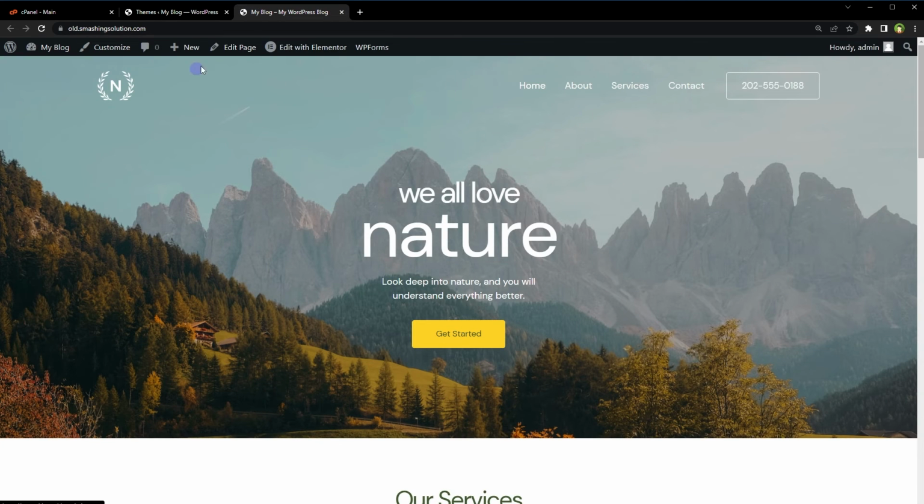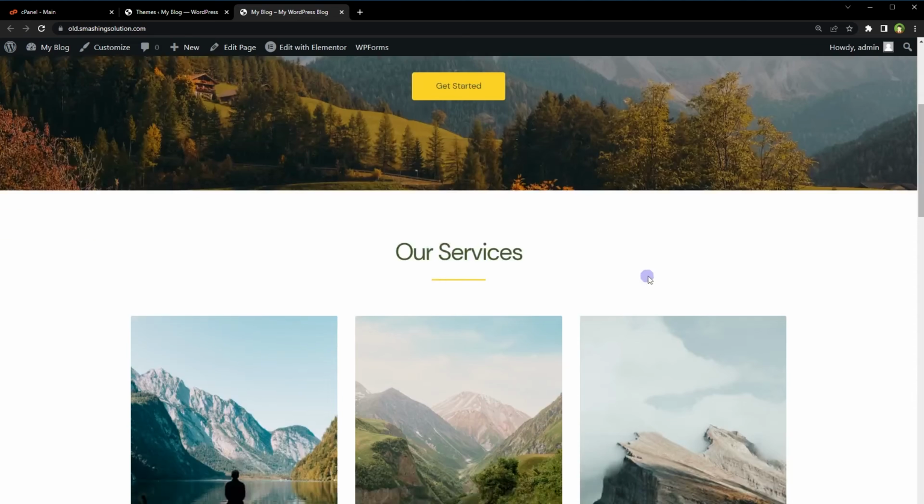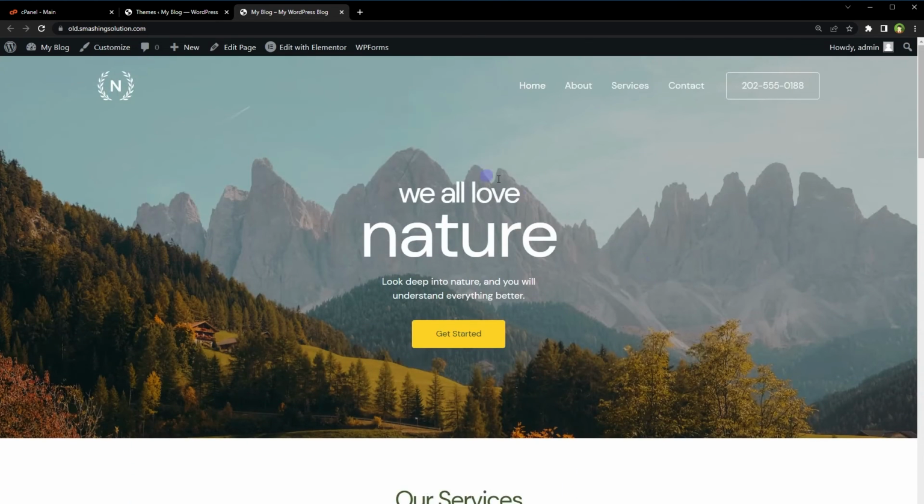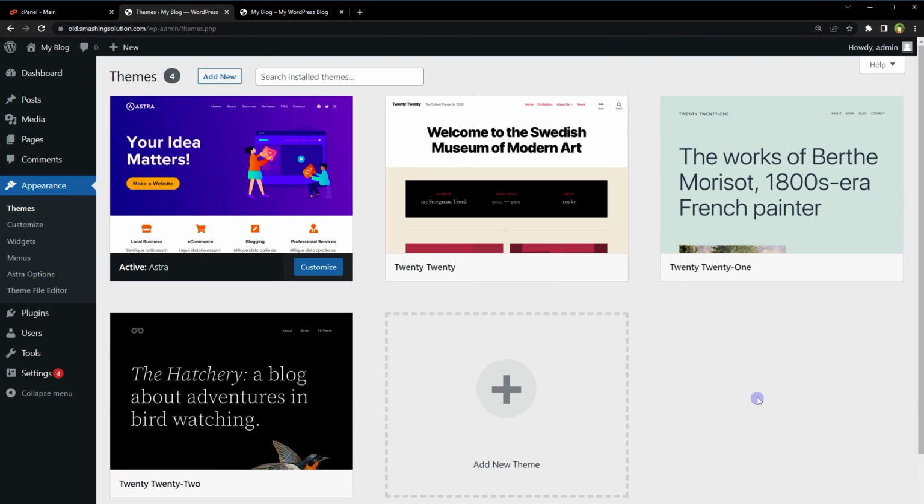And now, of course, you can edit any page here by using Elementor Page Builder. Edit this page or use Edit with Elementor to edit these pages that we see in this website. And this is how we can quickly find new themes and install those themes, activate or deactivate any theme in our WordPress site. Okay, I hope it helped.